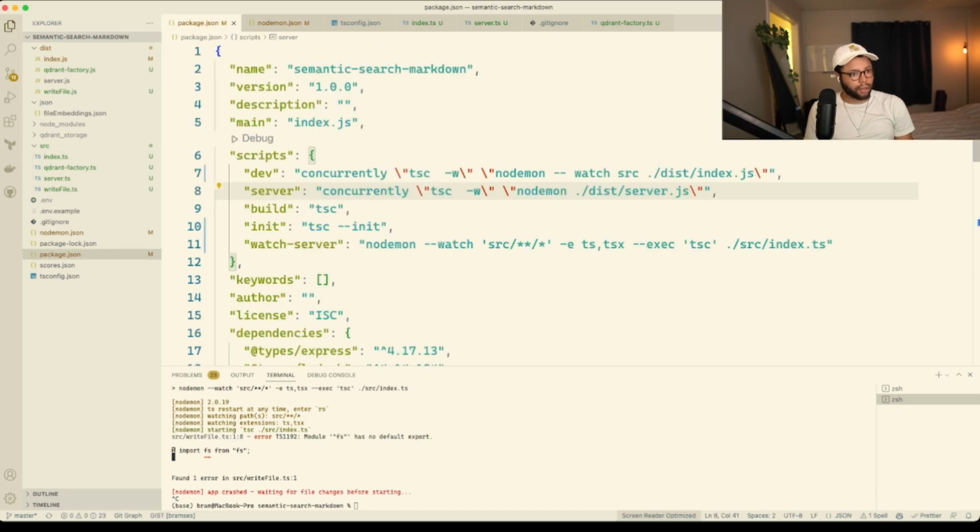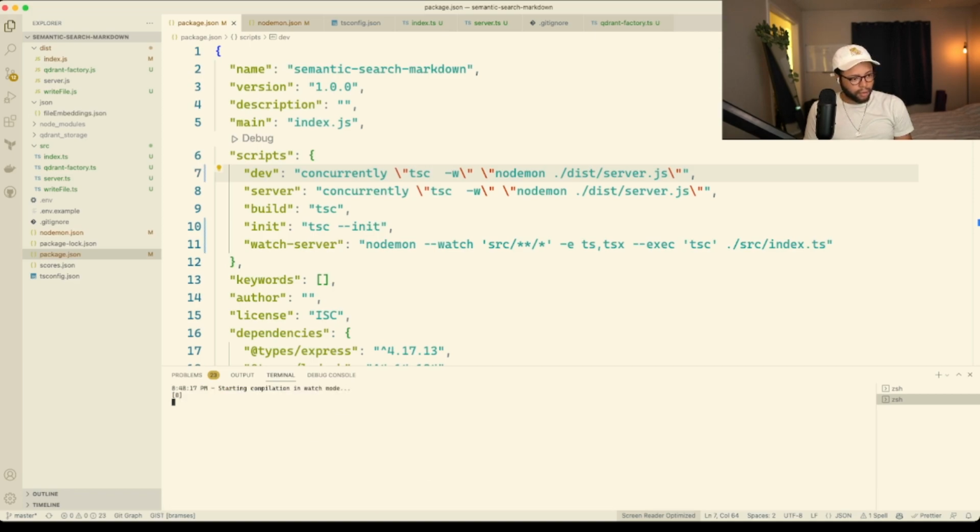Because then I could just go back here and change this back to index.js. And I could just run npm run dev again. And please don't crash my computer. Okay, nothing's crashed yet.